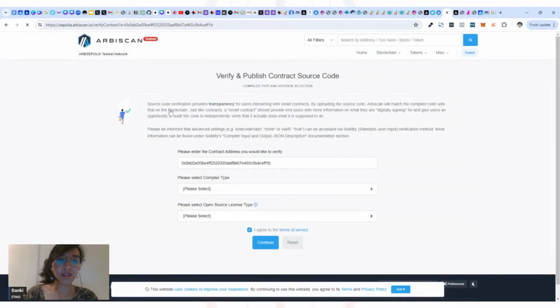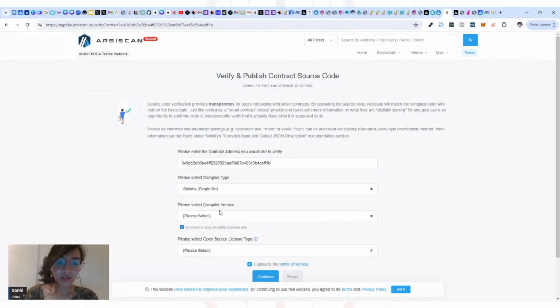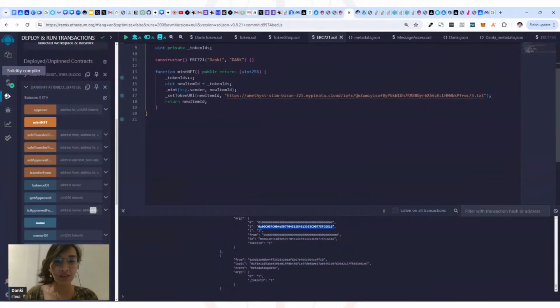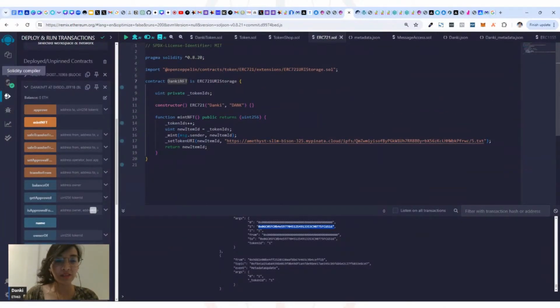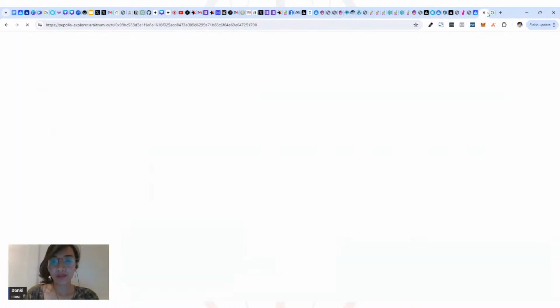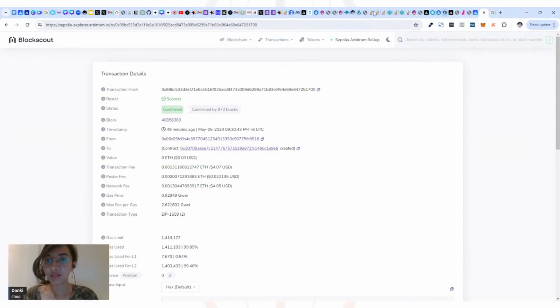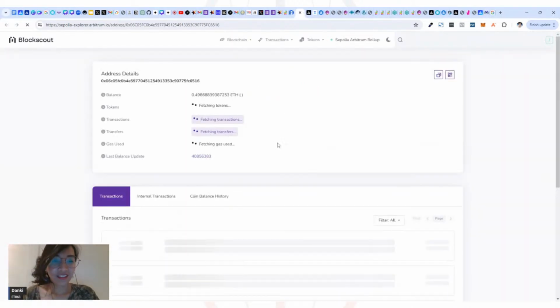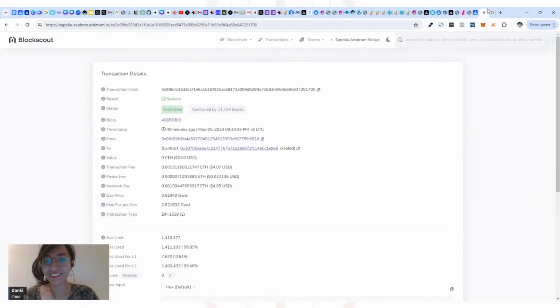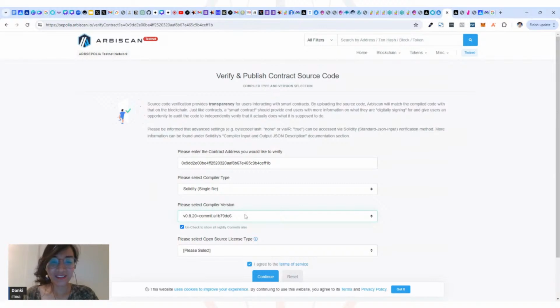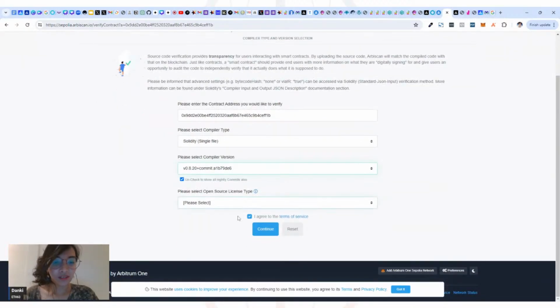So anyway, we're using Solidity single file. Compiler version natin is V8.20. It's all here, by the way. We're just verifying our contract. See, 8.20 is what we're using. Yan. Nakalimutan ko tuloy kung nasaan na tayo. Yeah, here. Sorry. Sa dami ng tabs ko. So, MIT license. Okay, continue lang.